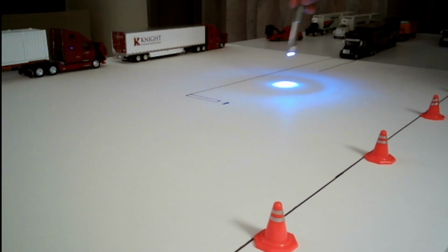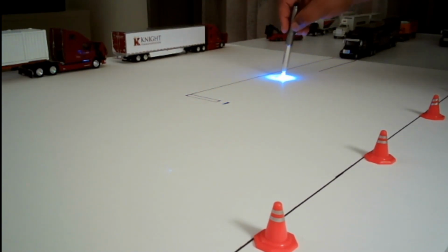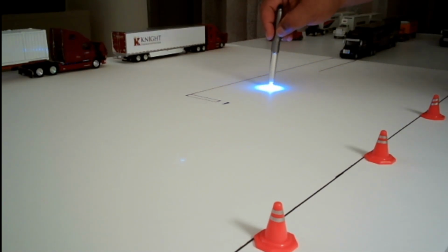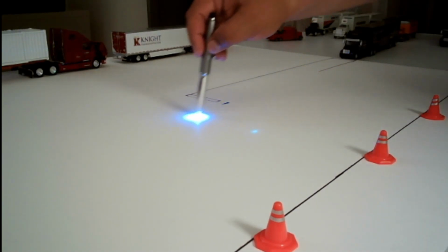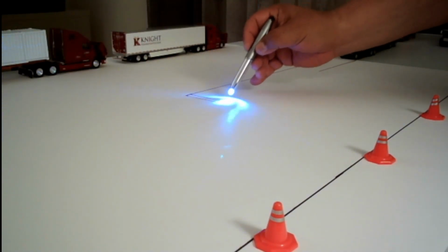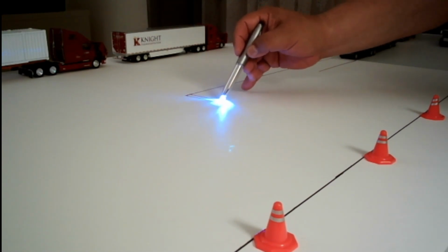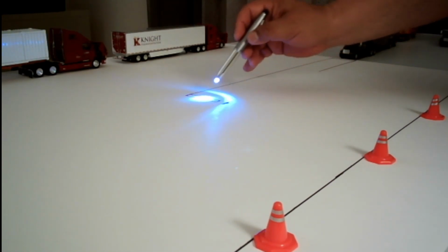You see the opening right here? You come in with the truck and trailer, or a school bus or straight truck, straight, and then pull it out. And then you go in this direction. Your main goal is that the rear tire is between this lane right here and this lane right here. I will explain.